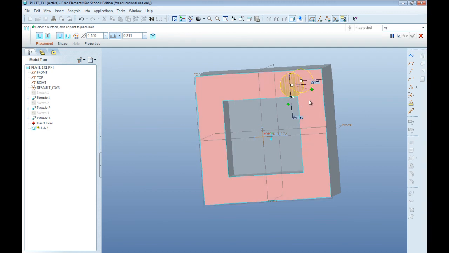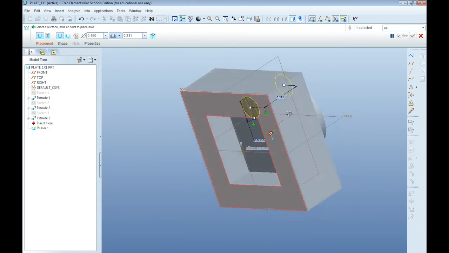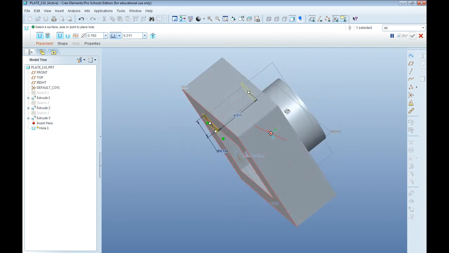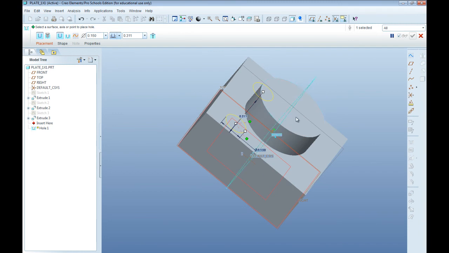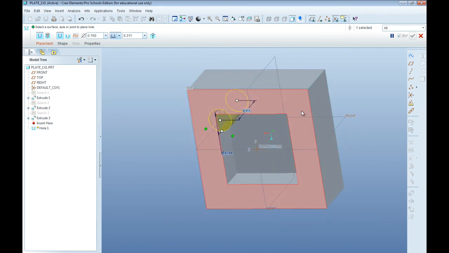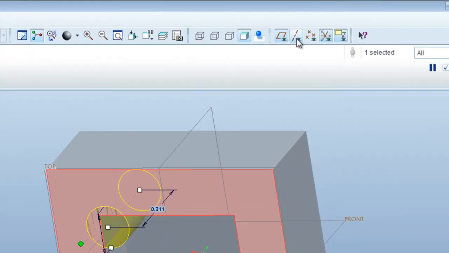So you'll see we have the hole here. By default the pink area is where it's constrained to, meaning that it's constrained to this plane that we've created. So we can move this around anywhere, but it's remaining on the plane. Now we want this to be in line with this circle here. First and foremost, we can turn on datum axes. You can turn on and off datum axes.